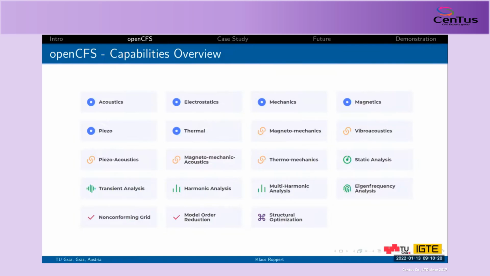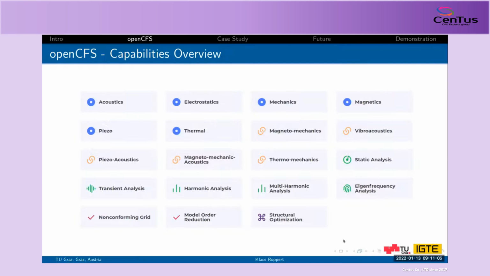And what makes our software, say, stand out of the crowd are the analysis types. So we can handle the classic three analysis types: static, transient, and time domain, and harmonic analysis in frequency domain. But also, since harmonic analysis is inherently linear, if you have any nonlinear problems, for example, a solution-dependent material parameter, you can use the so-called multi-harmonic analysis. And by that, you can also simulate nonlinear problems in frequency domain. And we also have some eigenfrequency capabilities, mainly used in mechanics simulation.